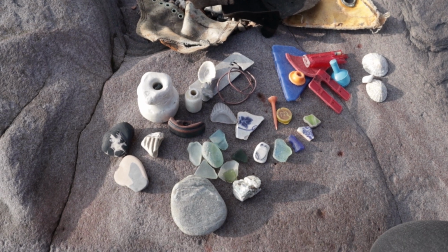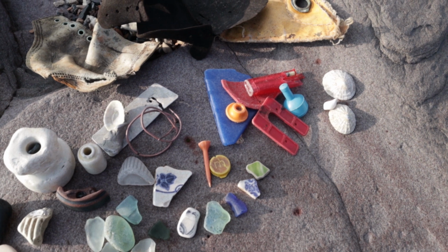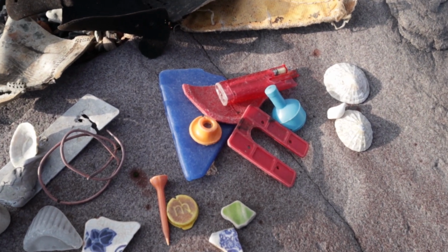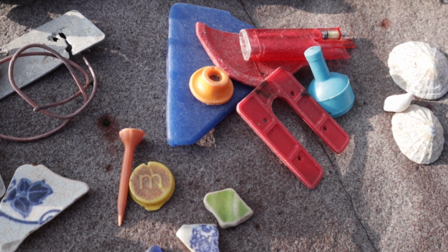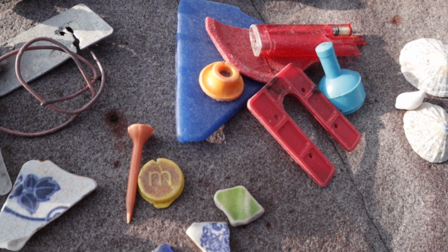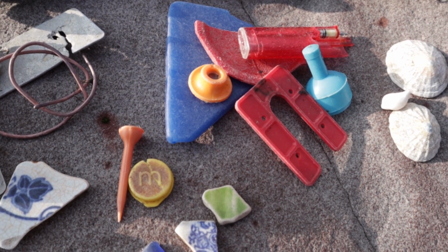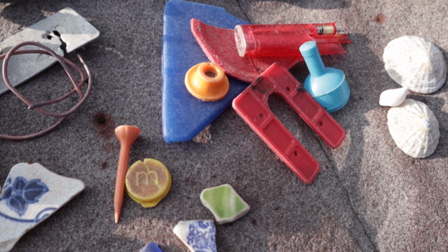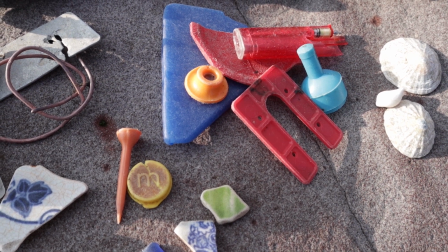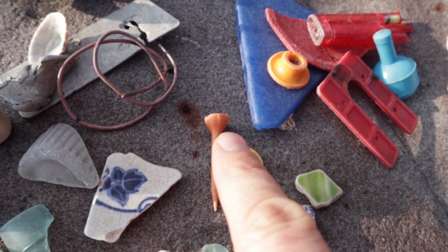Okay, and then some beach plastic. We found some beach plastic. This is a small selection of the pieces that I've picked up today. And my favourite find, of course, is the Smarties lid for our collection. And can you see the star find as well? Well, there's something here that I see that's very closely associated with a star find, but I don't think it is a star find in and of itself. It's missing a ball. It's this.